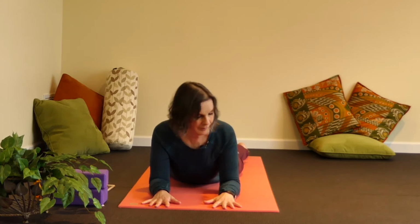Feel the breath moving from the base of your pelvis all the way up to your throat. And maybe just move your upper body around so that you can feel your shoulders relax a little bit, but don't let them crawl up to your ears. Instead, just feel like you can keep them away from your ears.